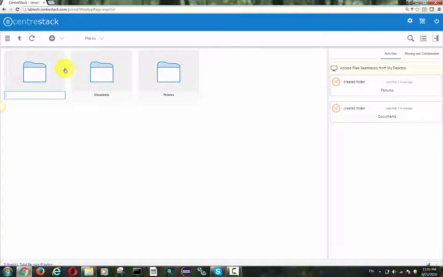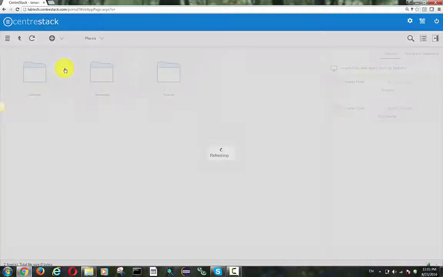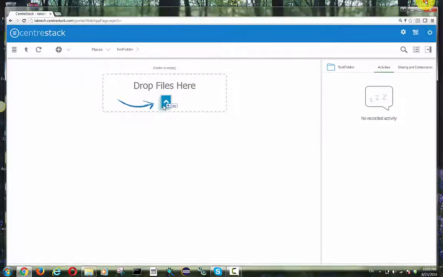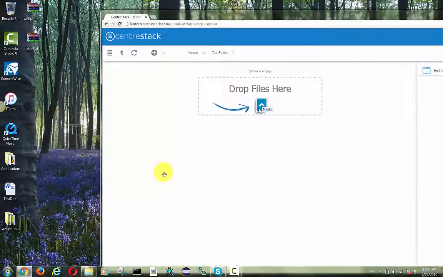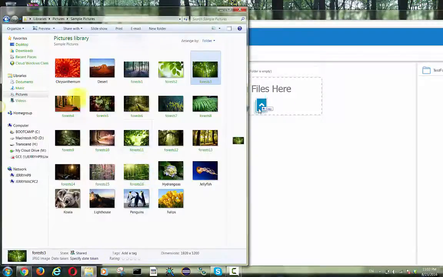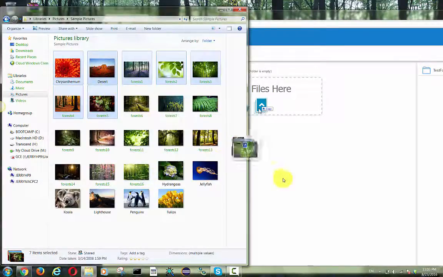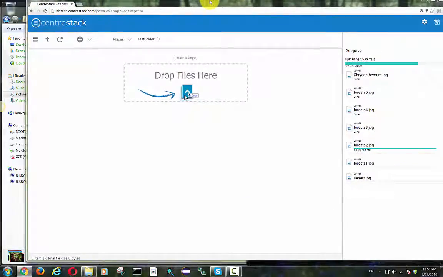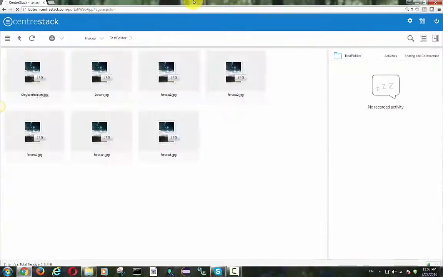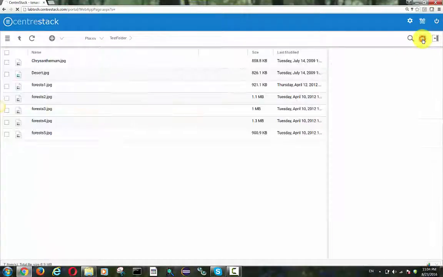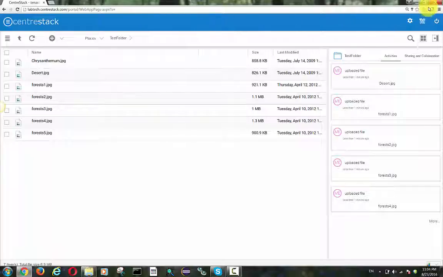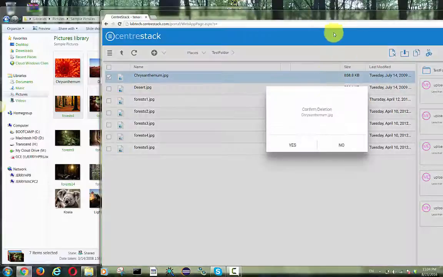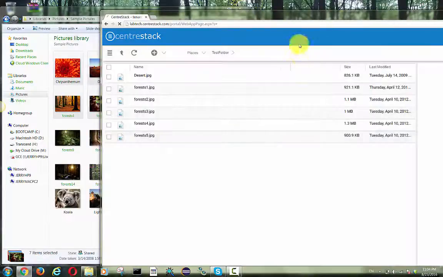I'm going to go ahead and create a test folder. Because the tenant itself is 100% under version control, you're not going to see the version folder legend, because by default everything is under it. But if the tenant itself is not created under version control, then individually you can still enable folders to be under version control. To make it simpler, by default we make it under version control.